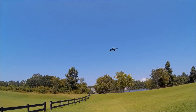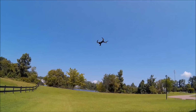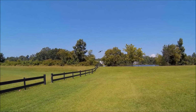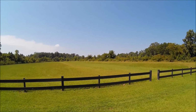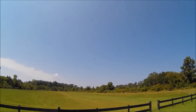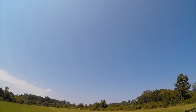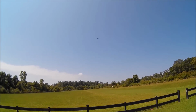If you don't have an SD card in there, you can press record on the remote controller, and it may even flash and show you, or I think the lights on the quad are going to start flashing to indicate that you're recording, but you're going to get nothing. You're going to get zipped.